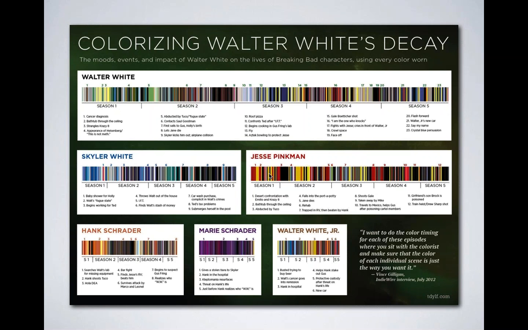If you think of this as a timeline, right here at the point that's numbered number 3 on those tiny little numbers, it says he's abducted by Tuco. And Tuco's this drug lord. He's a really bad guy. He's just dangerous and dangerously crazy. And so it goes from red, where we can imagine him being his loudmouth self, to complete black. There's no more color for a long while there. And so something bad has happened.